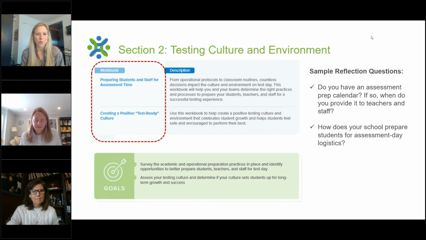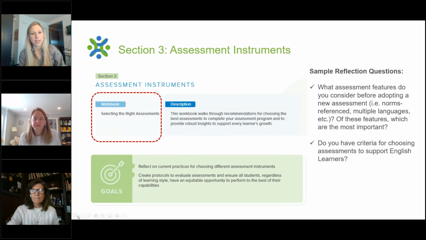And so I think that there's a way to really ensure that you are helping frame assessments for students in a positive manner that helps them understand how the data is even being used in the classroom to help them grow, and that it's not solely a performance measure or solely a reflection on their performance on that day. So we've really created this section as a way to help you understand if you have the best culture and environment in place for your students so that they have the opportunity to really perform their best.